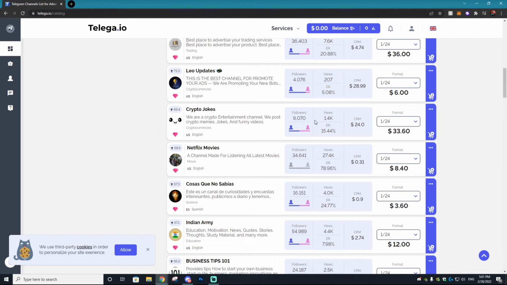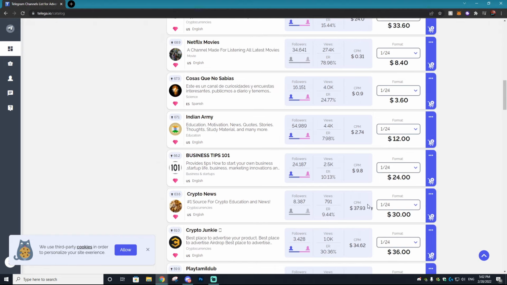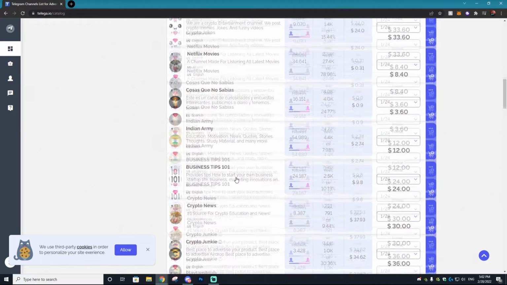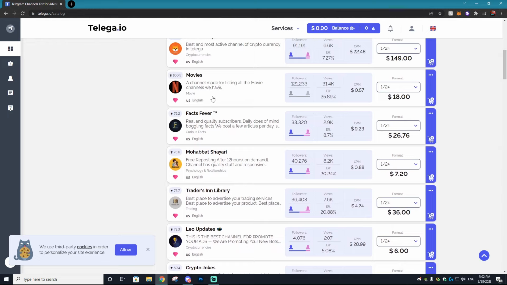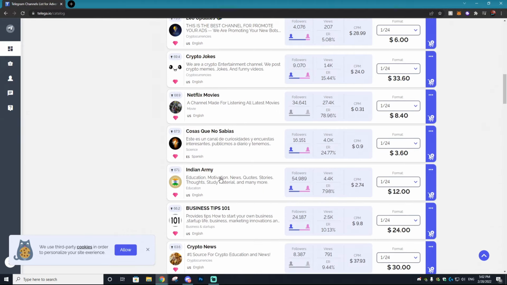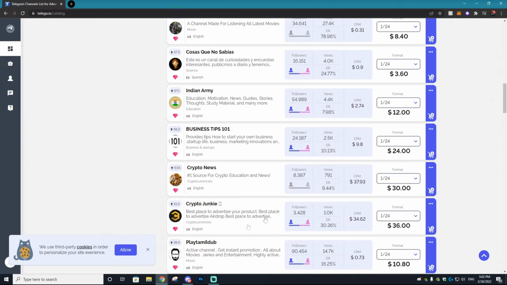Now there's so many different options to choose from, and the CPM is going to range a ton. As you can see in this Telegram server, it only has 8,000 members and the CPM is crazy. It's $37, really expensive, but that is because if you're trying to advertise in a crypto news Telegram, that's a really good idea because that's the exact market you want. You wouldn't really want to advertise in, let's say, a movies channel if you're advertising your NFT project, because hey, they're in there for movies. They don't care about NFTs, but crypto bros, they'll definitely care about your NFT project, which is why it makes it more valuable.